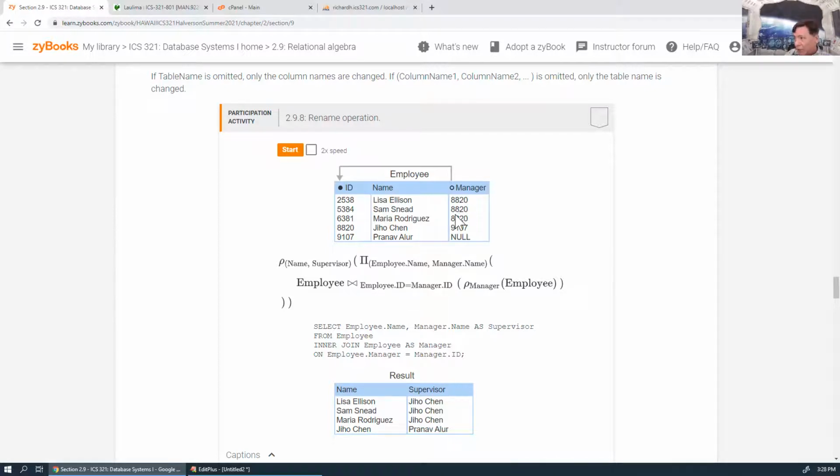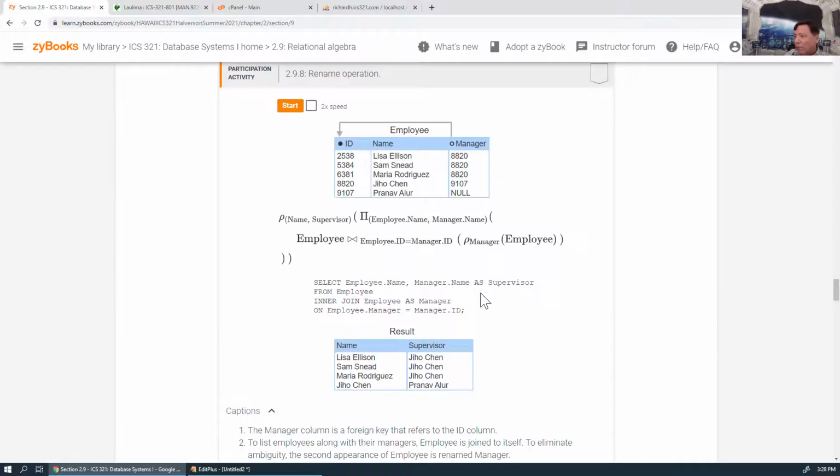Jiho Chen is all 3 of these people's managers. So we're taking the employee table and renaming it as manager table, and we're joining employee table with this newly renamed manager table, where the employee manager field is equal to the manager ID field.